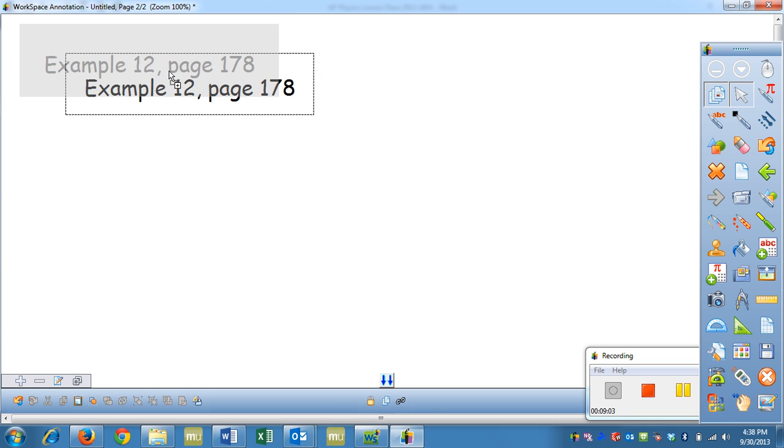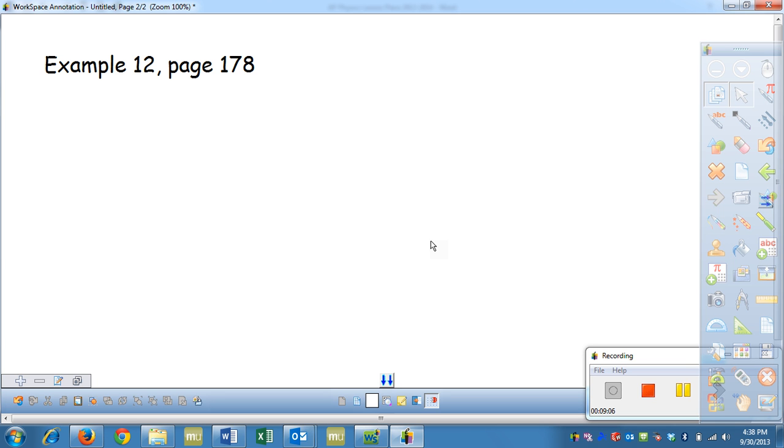So the thing I'm going to do is pause, and go back and grab some of my equations that I think I might need. Although, maybe let's look at the problem first. Okay, so example 12, fireworks.